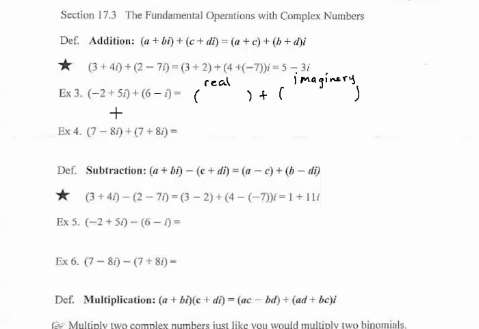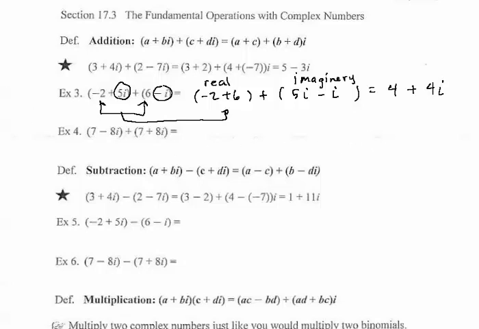And in that case, we just simply pluck out the -2 and the 6 and add those together. And then we pull out the 5i and the -i and add those separately. And again, you interpret the i, or you treat it as if it's a variable. So our real part when adding these two complex numbers would be 4, and the imaginary part would be 4i.